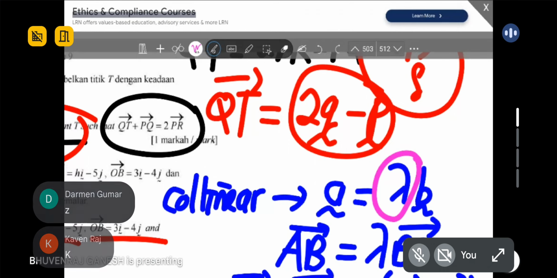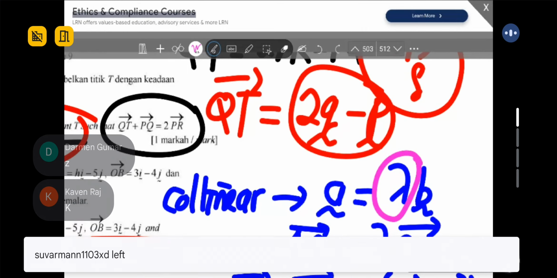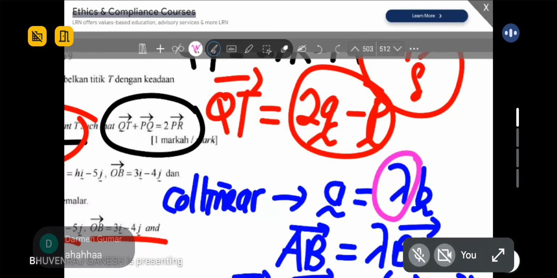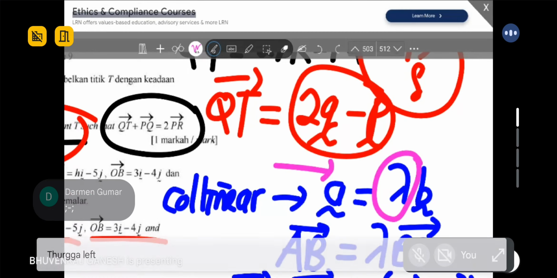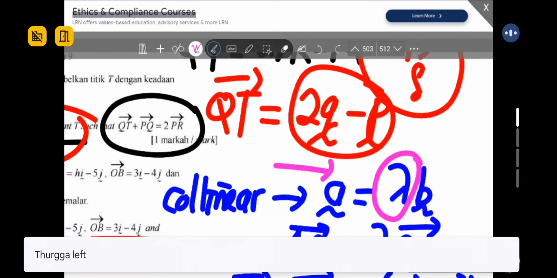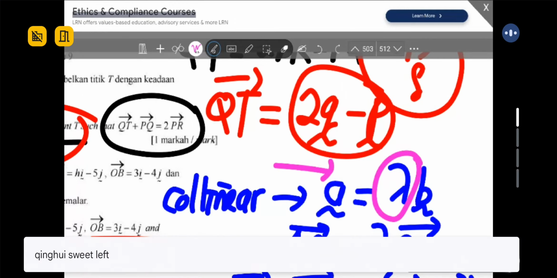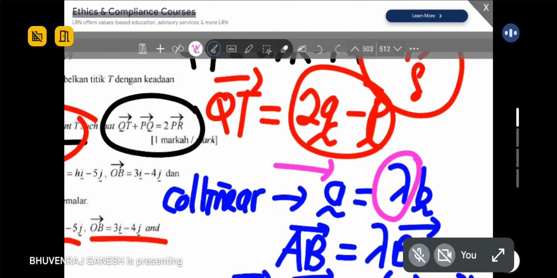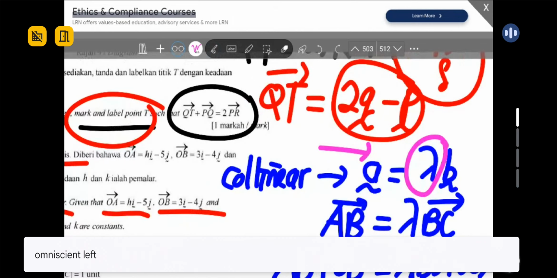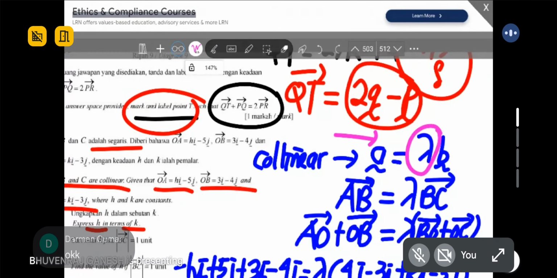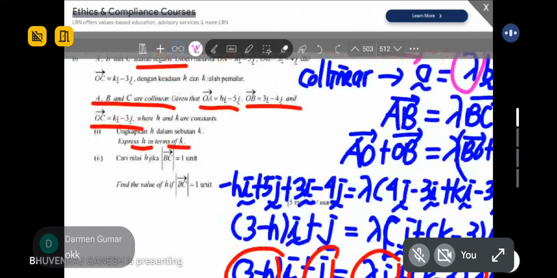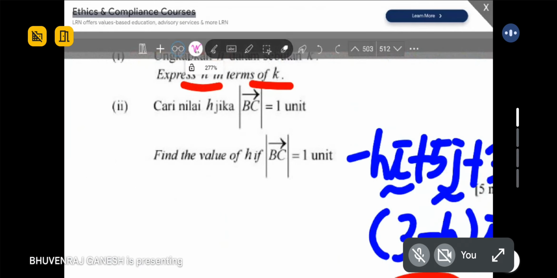Do you use alpha or beta? No, right? In Additional Maths, Form 5, Chapter 1, only K. Am I right? You use XYZ, gone, only K for the constant. Same in vectors: the constant for a vector is lambda. Understand? They just make it fixed so that you don't get confused. Tetapkan satu symbol. Okay, so don't change the symbol from here to there. Better to use lambda, because the scheme will usually also use lambda. All right, so now, next one.